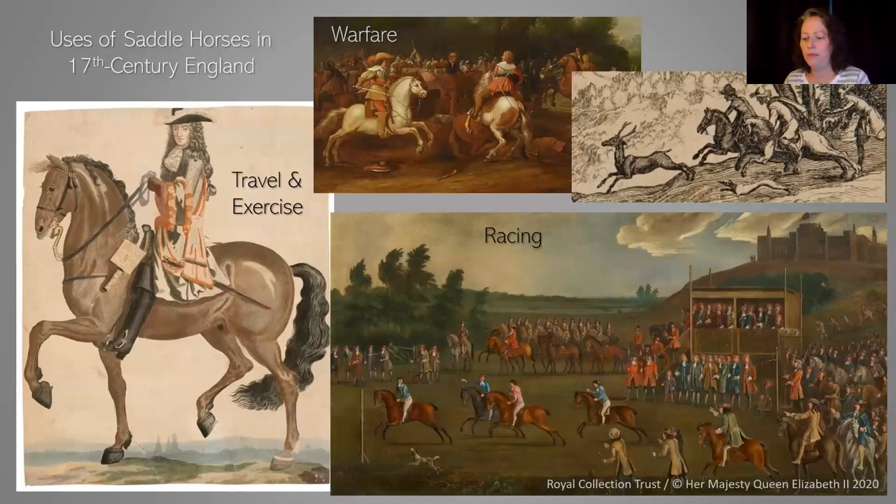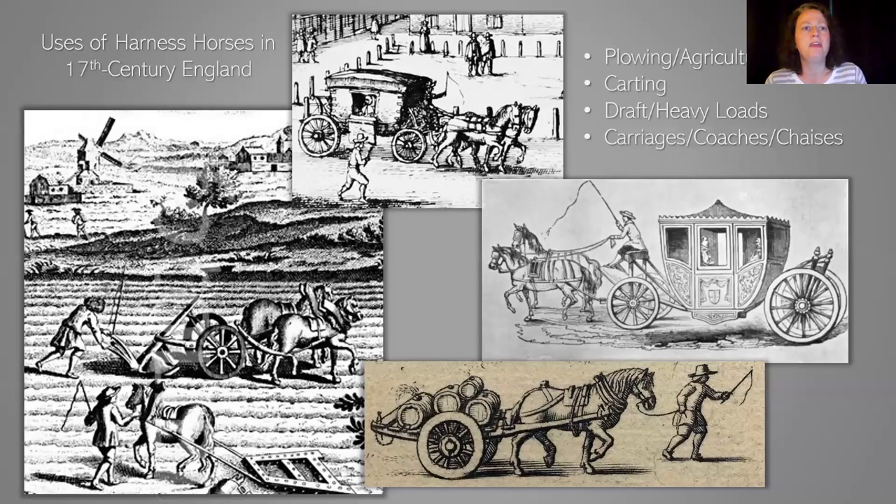In England in the 17th century, when Maryland and Virginia were being founded, the main uses of horses were travel and exercise — saddle horses — warfare, hunting, which is basically chasing down game on horseback often accompanied by hounds, and racing. They were also using a lot of horses for drawing vehicles. In archaeology terminology, we have a tendency to use the word 'harness,' but in the equestrian world, harness specifically refers to harnessing horses to a vehicle — a cart, a wagon, a coach, a plow — so it doesn't actually apply to saddle horses, which is the vast majority of what we find.